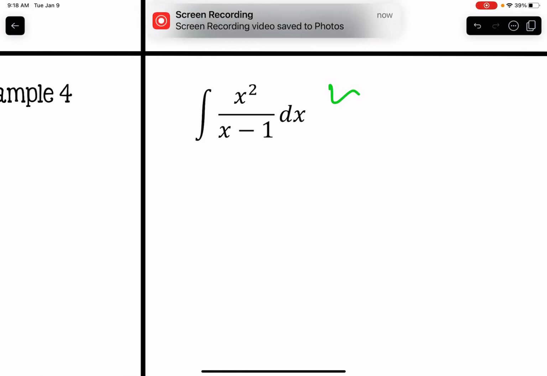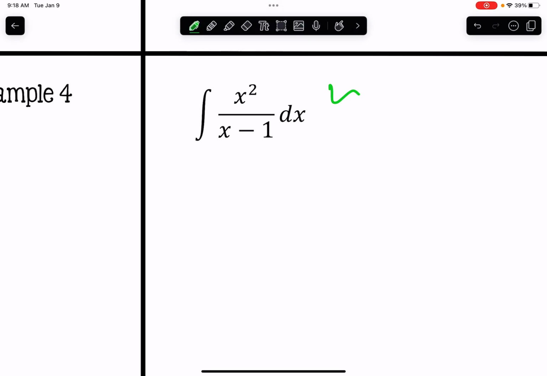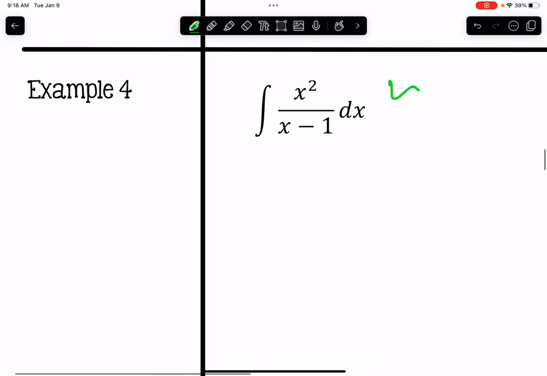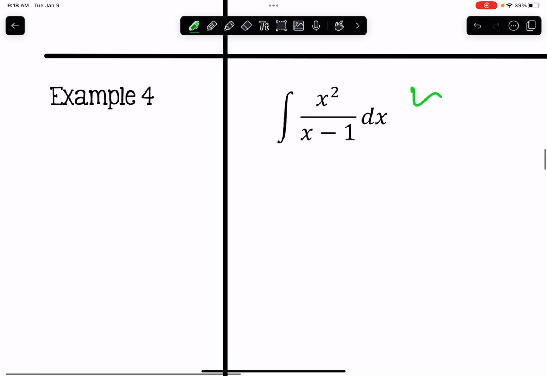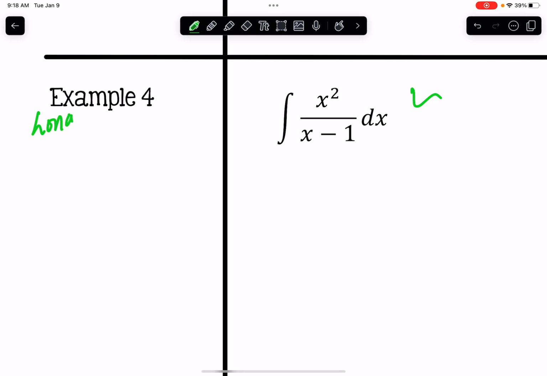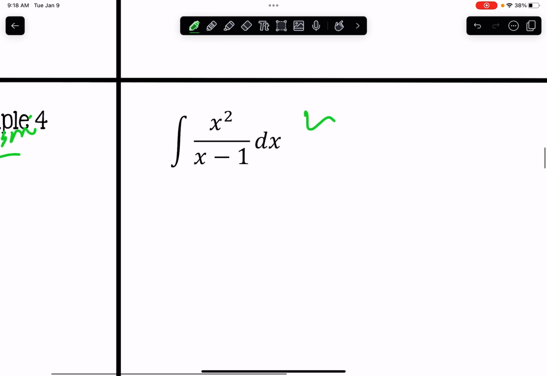This is lesson 610, Calculus, Integrating with Long Division and Completing a Square. We're on our third video, and we're looking at the very last technique we're going to use, which is long division. So always try to talk about how you know what to use when. And so let's talk about this problem here.